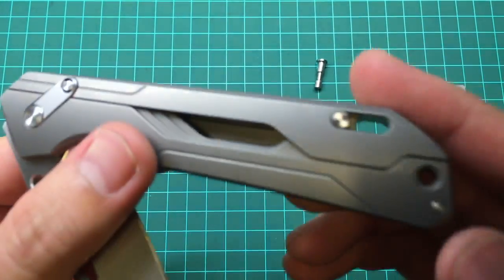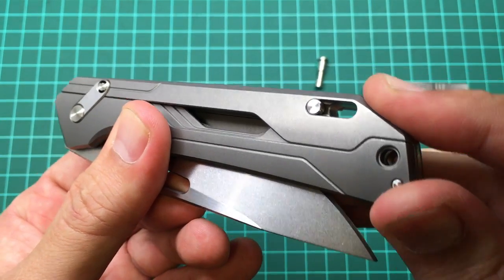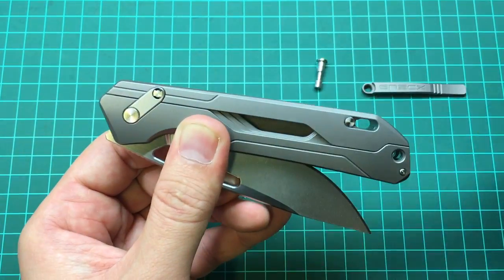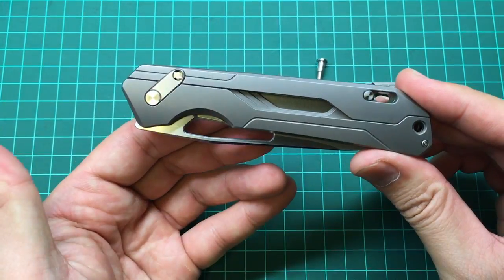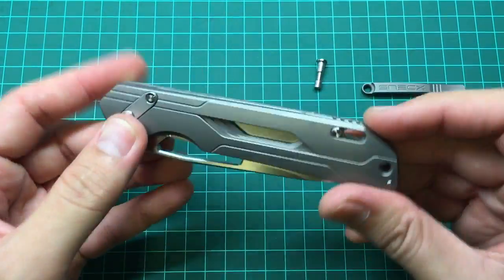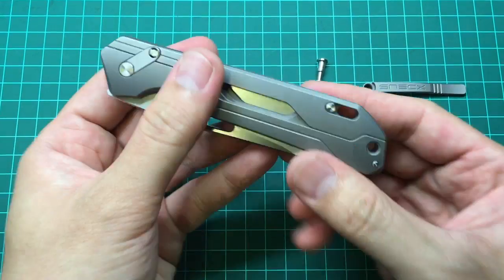What you want to do when you push it in is to ensure there's no gap. See, there's a bit of gap, so just make sure everything is pushed down the same direction as this pivot, so all the way in. So once you have it in, you're almost done. Just close it. See, just make sure everything is good. So it works well at this point, but it might come apart because of this.